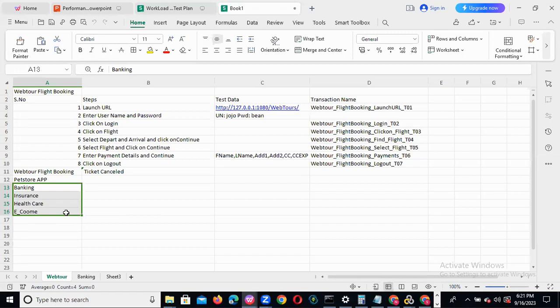This is very important, because in any company or project, maximum 99% of companies use these kinds of sectors: banking projects, insurance projects, healthcare projects or e-commerce projects. So you should know the business flow, what we can do in banking, what in insurance.